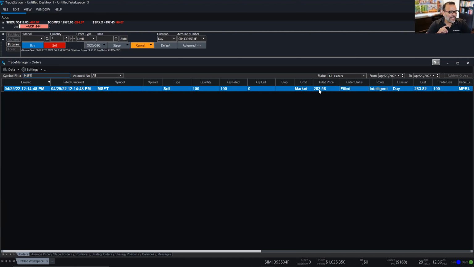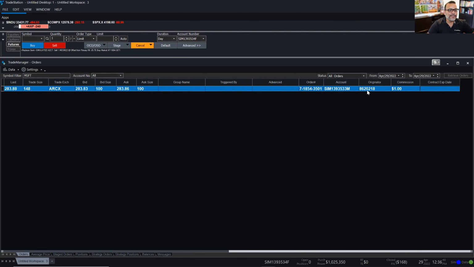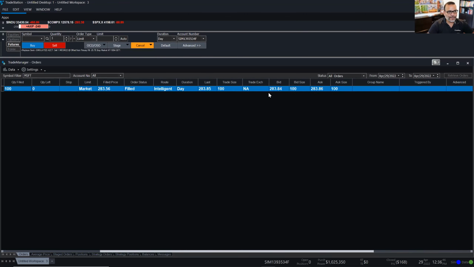Okay. This orders tab, of course, doesn't show you any P&L. It doesn't tell me if this closing transaction generated a loss or a profit. I don't even think it provides me what my entry price was. It tells me what my selling transaction is. No, it tells me what my commission is. I'm just scrolling to the right-hand side so you can see all the information that's here.